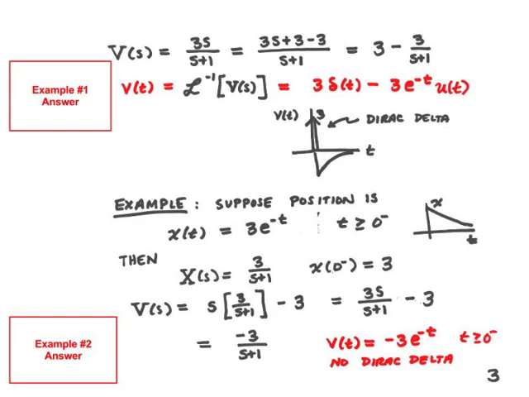You may find it confusing that in these examples we got significantly different answers. You may think that these two signals are the same, but it's not surprising actually. The two signals that we looked at are different. The first one has a discontinuity at time 0, and the second one does not. And therefore, the velocity that we find will be different in the two cases. So this points out the importance of thinking about initial conditions carefully when we're tackling problems using the differentiation property.